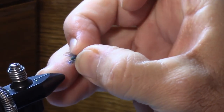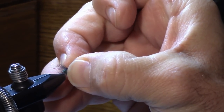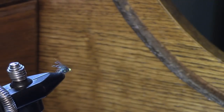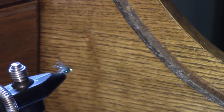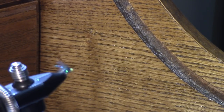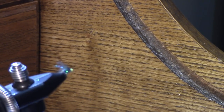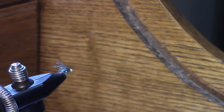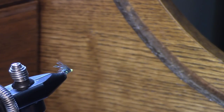Like I said, I'd rather have more fibers in there than less, because on the stream, I can always trim it up and take some fibers out. Okay, that's not bad there. Let me go behind, see how it looks for you guys again. Okay, there it is, nice and clear. I'll turn this. You can see that side of it.